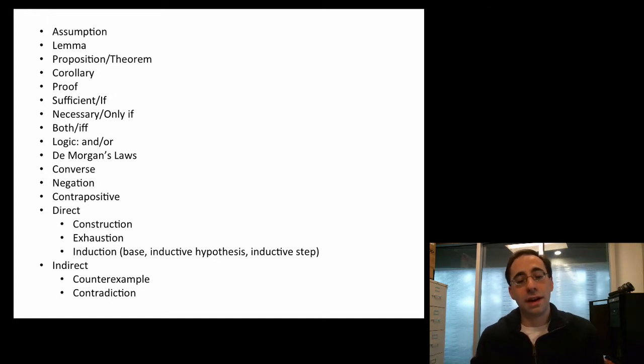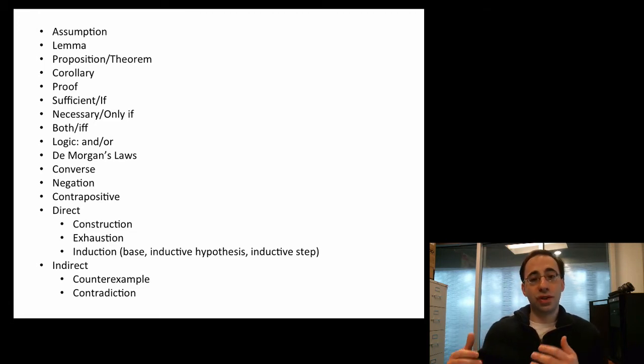A corollary is a statement that follows directly from a proposition or theorem. What does follows directly mean? Well, that relates to the next term, proof. In order to show the truth of a proposition or a theorem, or a lemma for that matter, you must offer a proof. Proof here means just like it does in English. It's the proof that you are correct. Here, a logical proof is a set of statements that follow from assumptions that show the logical truth of your proposition or theorem or lemma.